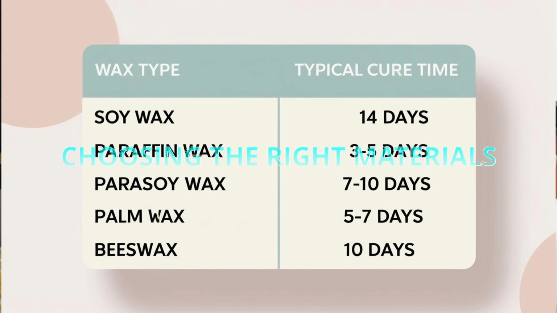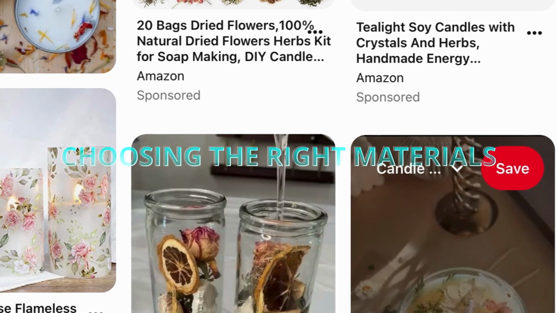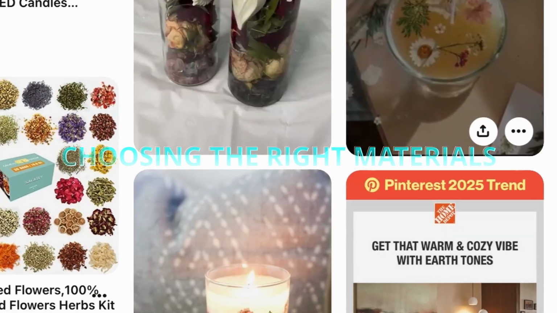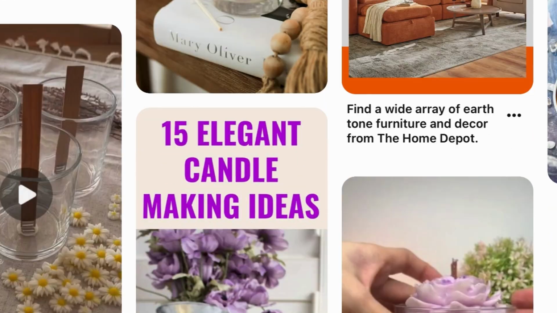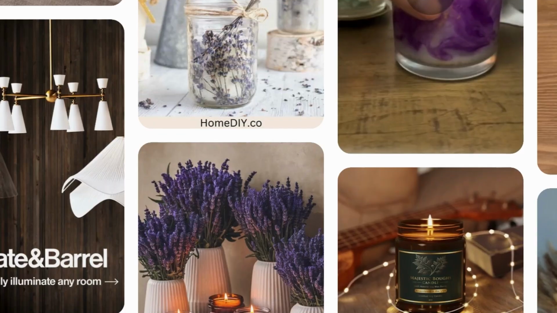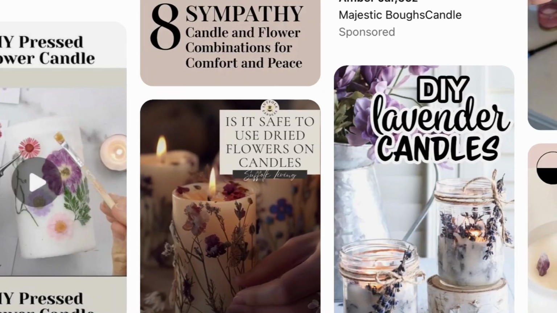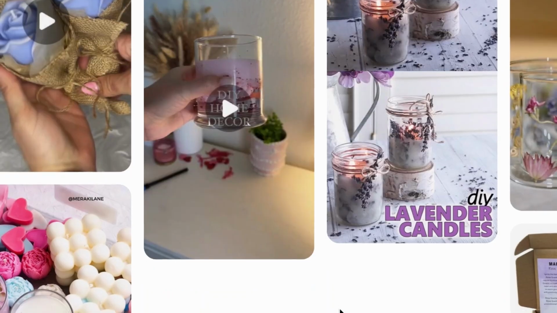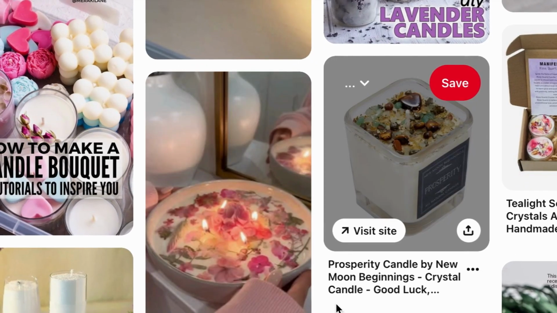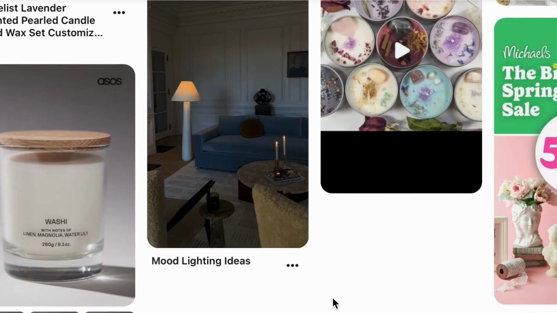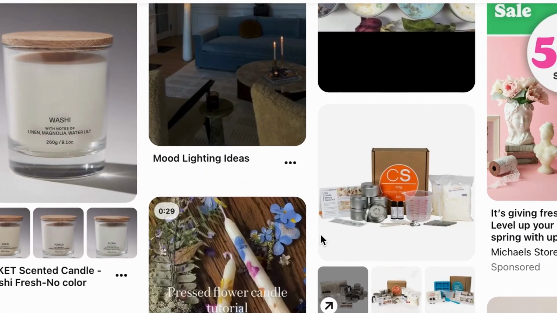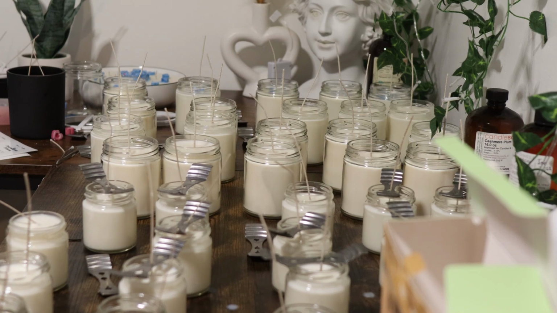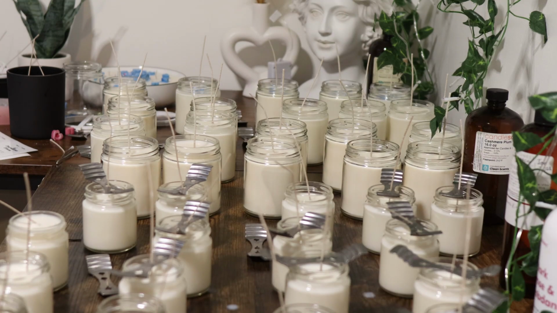Number 4 is using the wrong materials. The internet has tons of candle making tutorials, and they are not all great. Some of them are recommending practices that are absolutely unsafe, or they are cool, but they don't work in reality. And I'm talking about materials that will clog your wick or be a fire hazard, or actually put you at risk of your container exploding if things go really bad, because some of these things are just not meant to handle the heat. So I'm going to run through a quick list.